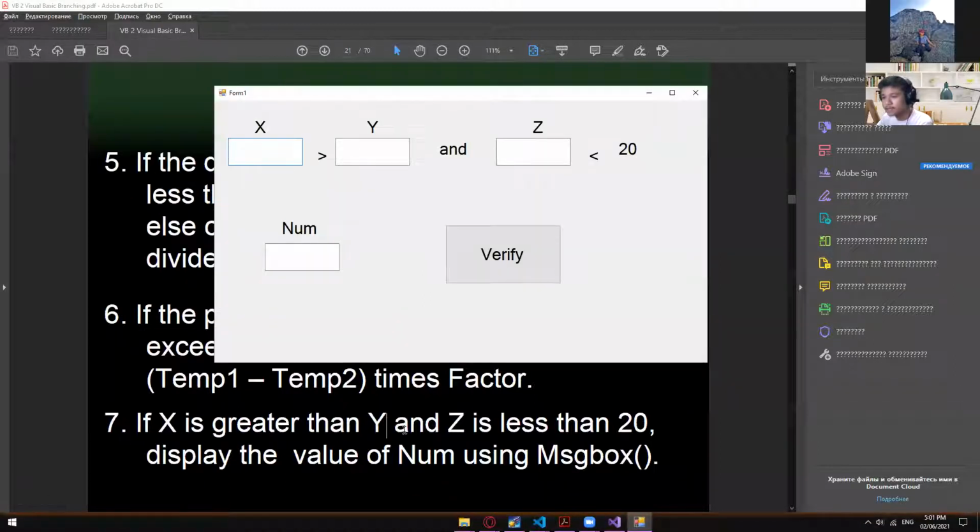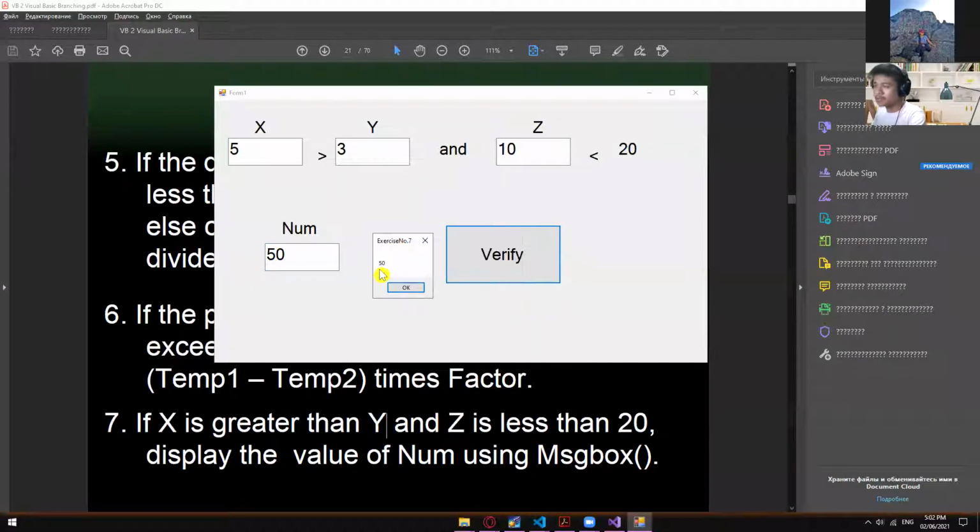If x is greater than y, let's say 5 is greater than 3, of course, and z is less than 20, so let's say 10 is less than 20. If this is true, then display the value of num using message box. The value of num is right here. You're the one who's going to put any value, let's say 50. So if this is true, then it will display the value of num.